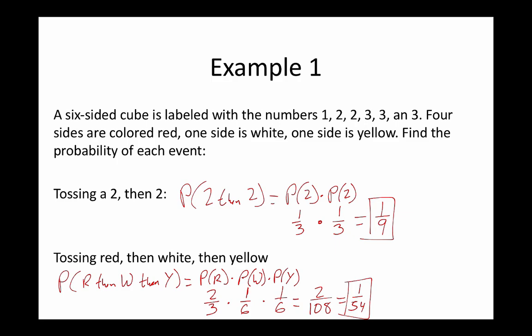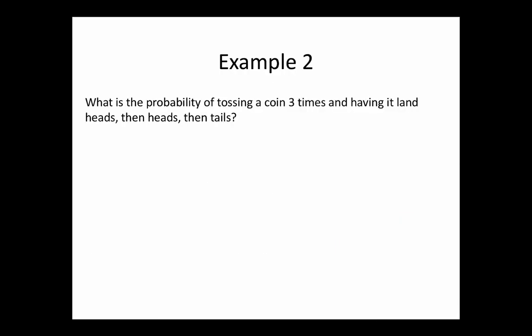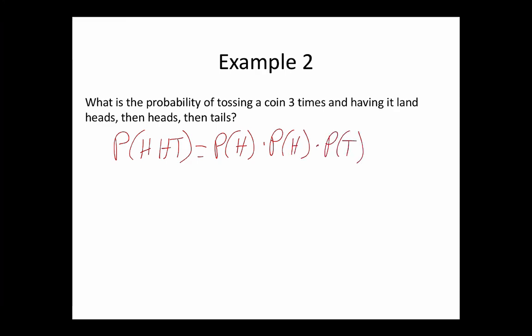Now, talking about coins, we mentioned that earlier. What's the probability of tossing a coin 3 times and having it land on heads, heads, then tails? This one seems complicated at first, but that's just the probability of flipping heads times the probability of flipping heads times the probability of flipping tails. Just because you flip 2 heads doesn't mean you can't flip a tails after that. The probability of each of these is 1/2 times 1/2 times 1/2, which gives us a grand total of 1/8. So there's a 1 in 8 chance. Technically there's a 1 in 8 chance for every sequence. It could go heads, tails, heads. It won't make a difference.